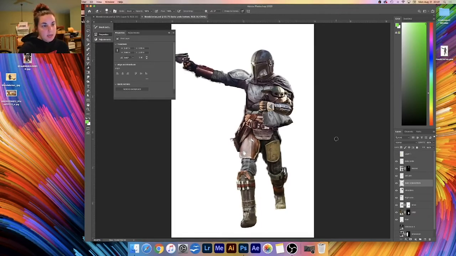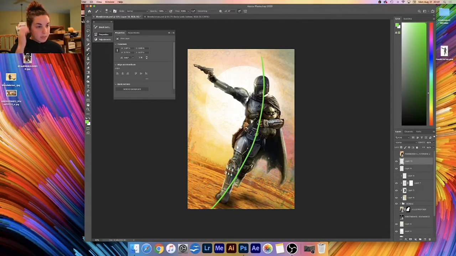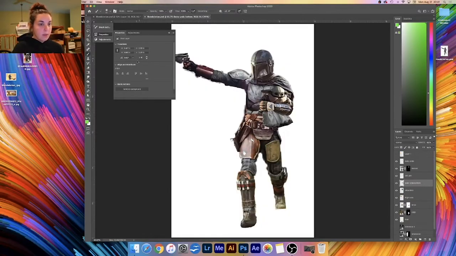I think we are ready to start moving some more things around, similar to how I did his hand up here. In the first picture that I did, I really liked the idea that this line of action should be really strong. I was all about wanting this to be a curve. And so I think I'm gonna try to emulate that by moving the legs around a little bit and tilting him as well. So let's go back to this guy.